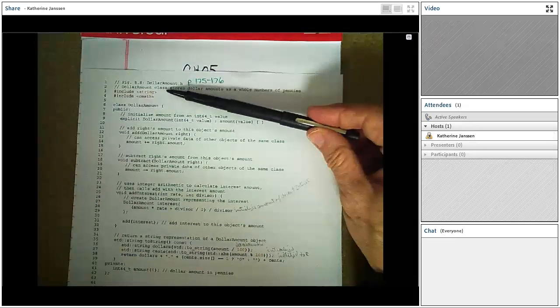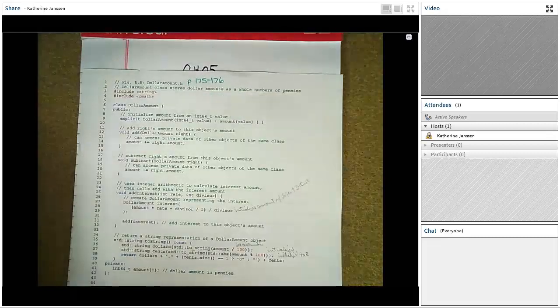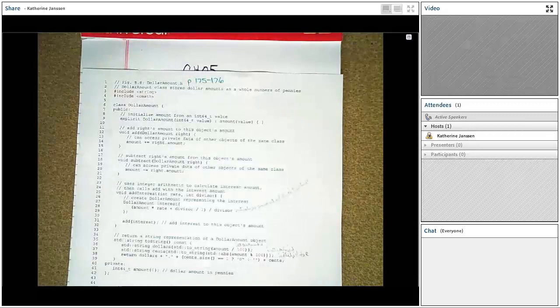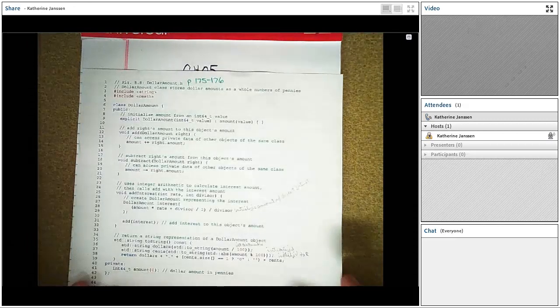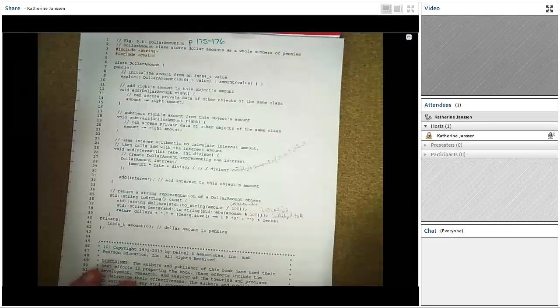We have an include string and an include cmath. cmath is from our standard library for including our math functions, and we'll see that we're including a power function.